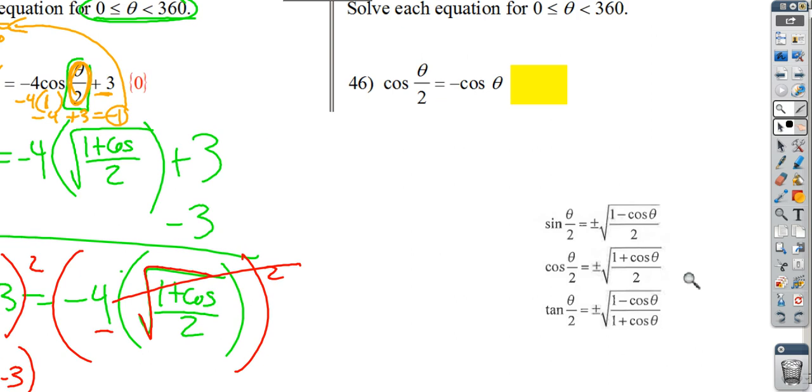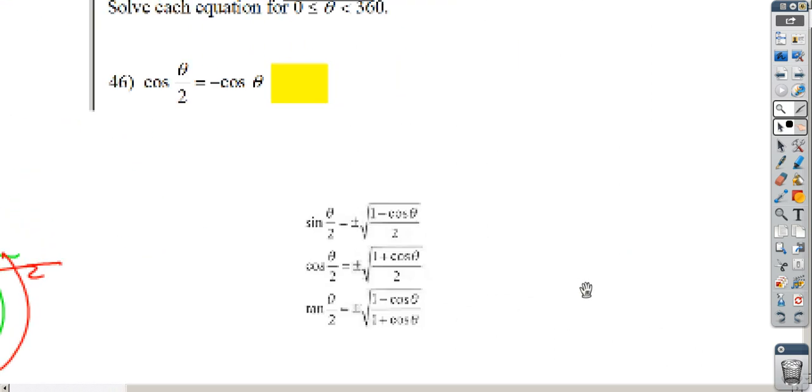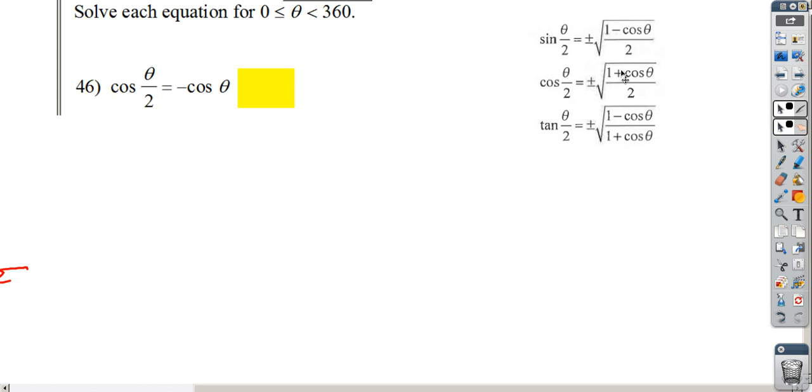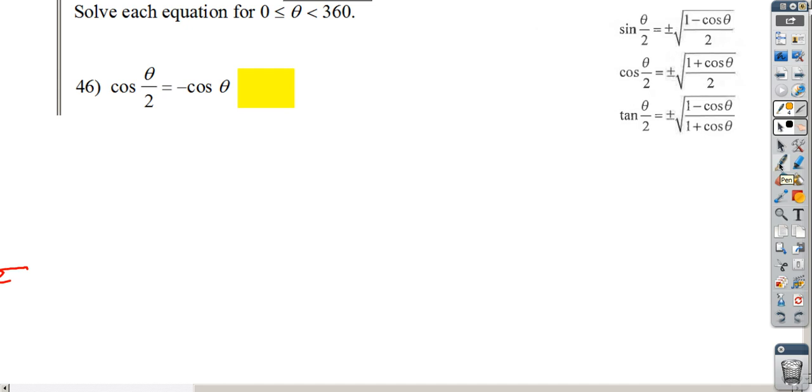Let's take a look at this one. So again, here are our identities. I'll move these off so we can see them. Those are identities right there. And this one looks like it won't be quite as labor intensive. We'll just substitute in the identity for cosine right here. That's equal to negative cosine.